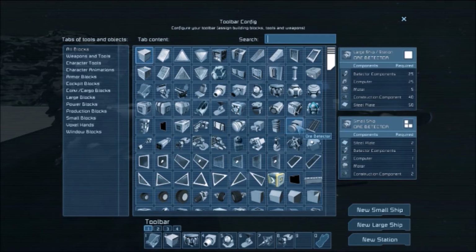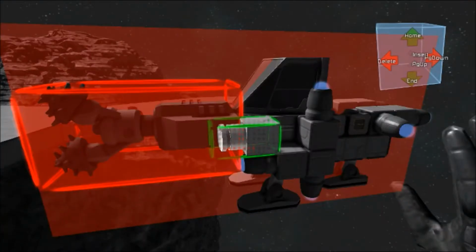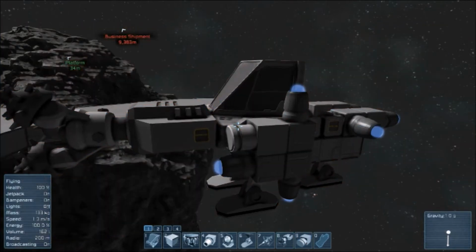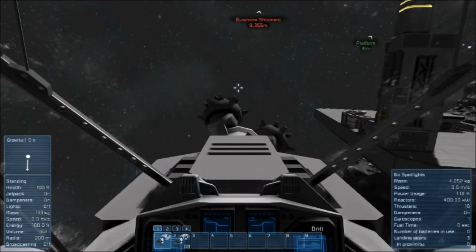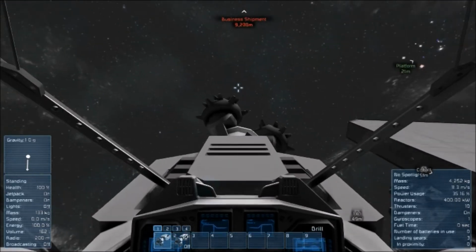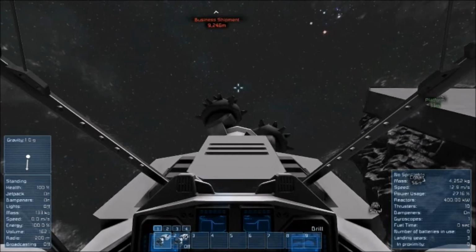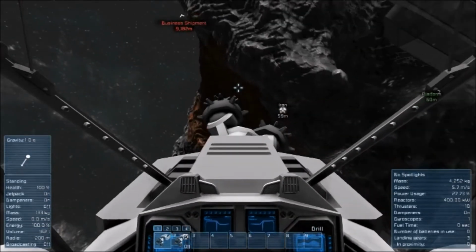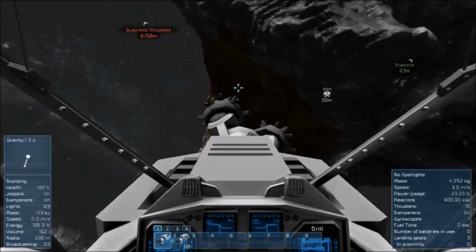So you need this thing, and just like any other block, place it on there, and now it works. So now we converted this ship into a very basic mining ship, one of the first things you want to build actually.